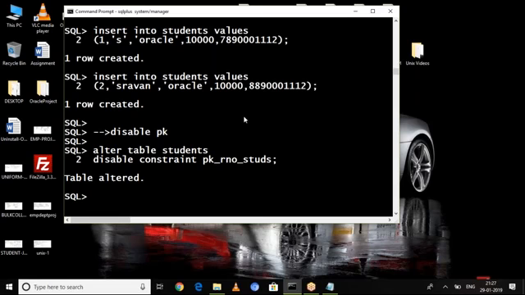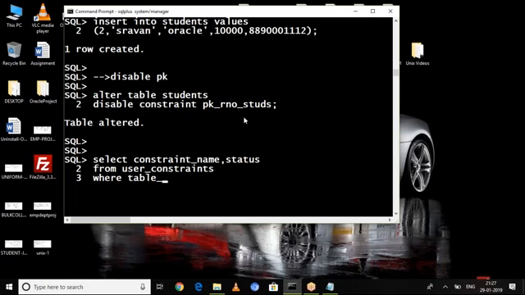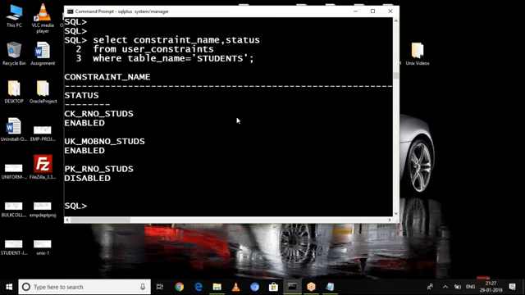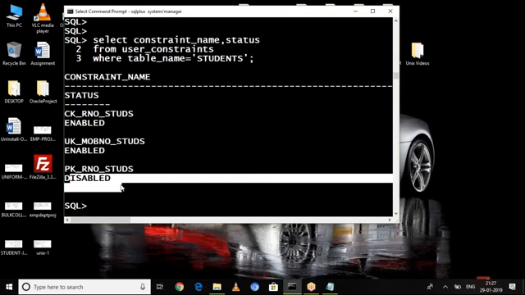Check the status of the constraints. How to check status? Select constraint_name, status from user_constraints where table_name equal to 'STUDENTS'. These two are enabled and the last one is disabled.